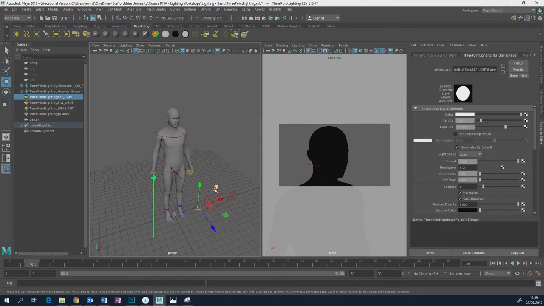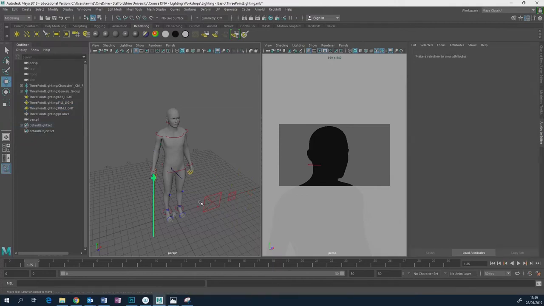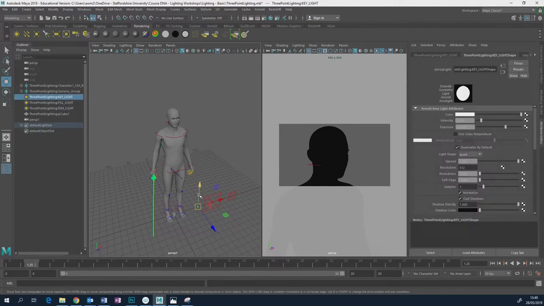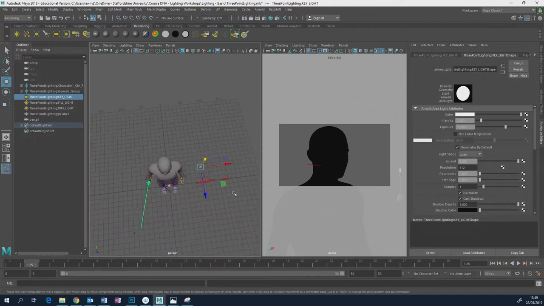Three-point lighting then. We want to light this character so that we can see them, and show it off in the best, most aesthetically pleasing way. We're going to start off with the key light. Don't even think about moving the others yet, okay? Key light first. It's the smallest light. So we're going to lift it up. I'm going to move it around, and you can begin to see that it has an effect in the viewport. In Maya, just use this as a general guide. The actual illumination, the brightness, is going to be different when we render it. So we want to move this around.